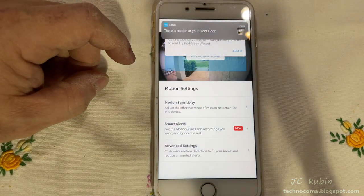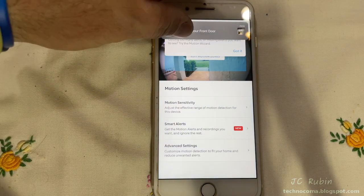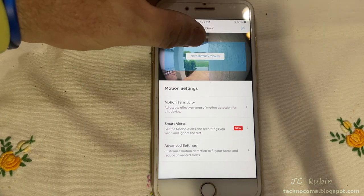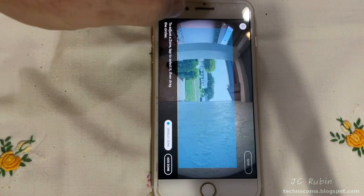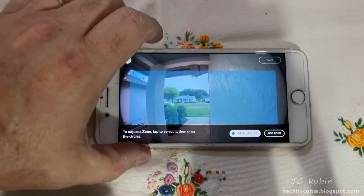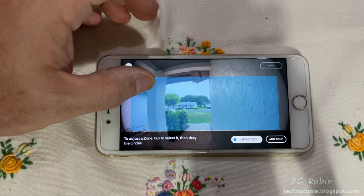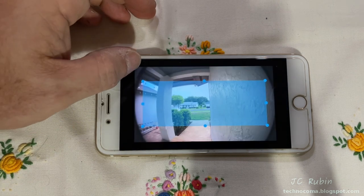And a car driving by already set off a notification. So I'm going to flip that up and hit got it for this motion wizard message. And we can see edit motion zones. We're going to go to this function here. And we can see this light blue border is what's going to set off our motion notification. So I'm going to go and click on that.